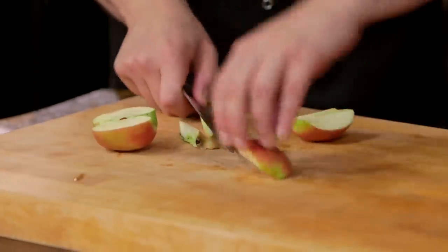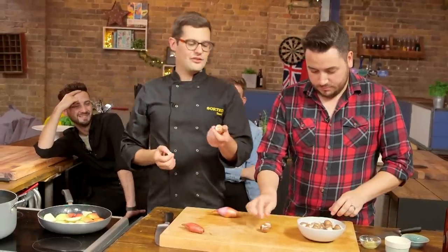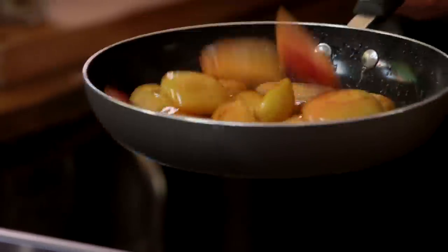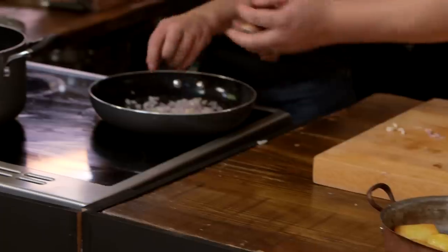Next up, the actual apples for the stew. Quarter them, decore them, and fry them off in some foaming butter. Finely dice two shallots. For the button mushrooms, take the stalks out — those bits are great for stock. If you're in a fancy restaurant and want the dish to look great, remove them; otherwise leave them in and they can all cook down. Your choice.